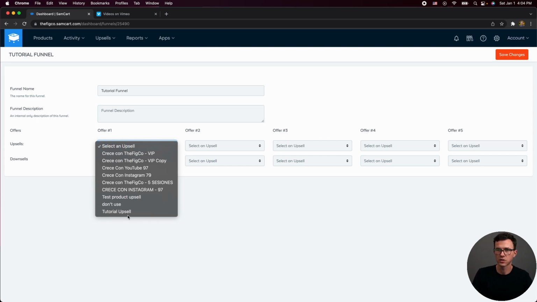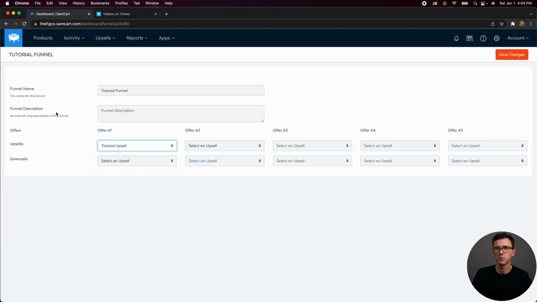But how the logic works, so tutorial upsell, as soon as someone makes the purchase, they're going to land on this page. If they say yes here, they're going to go over to the next option if there is one. We're only going to have one right now, so if they say yes, they'll go to the thank you page, the confirmation page essentially. Or if they say no, they're going to go to the same page. It's just going to show a smaller amount.